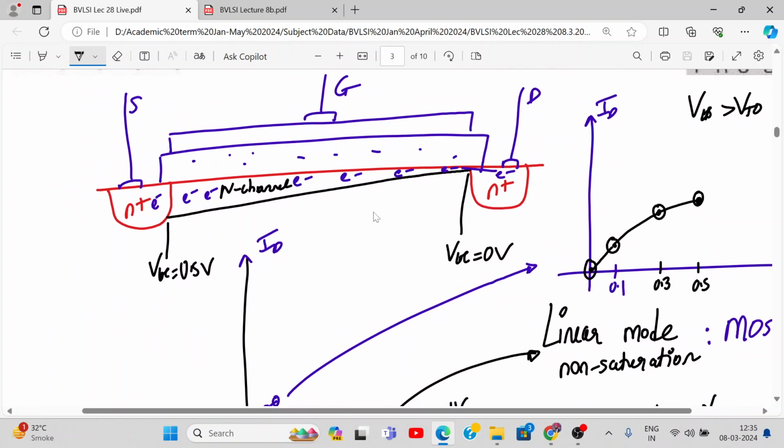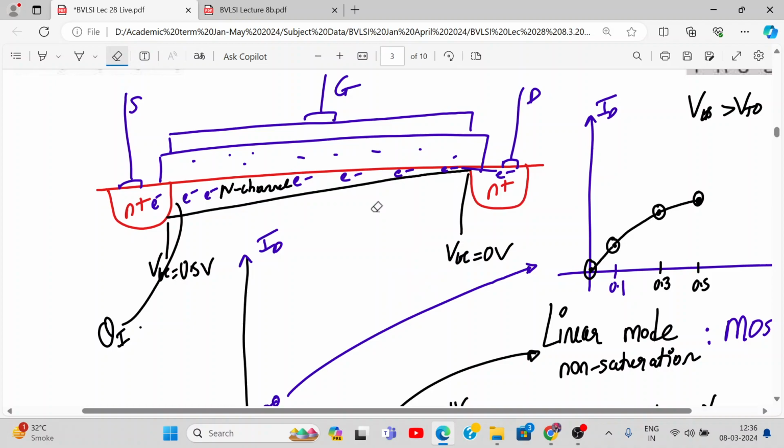Okay, tell me one thing, it is a conceptual part. Here almost Qi is present, right? Qi is more here, I mean almost constant. And here Qi is becoming what? 0. Will it ever become 0? Do you think it ever becomes 0? So if yes, under what conditions will it become 0? Tell me. So when VGD is less than 0.